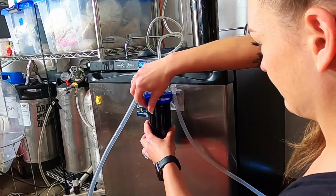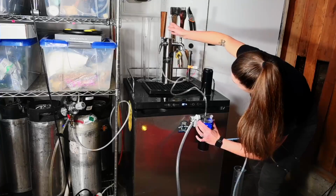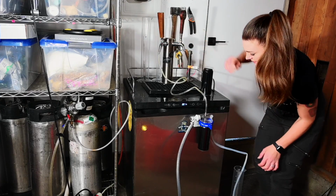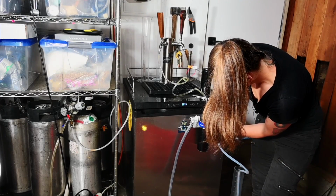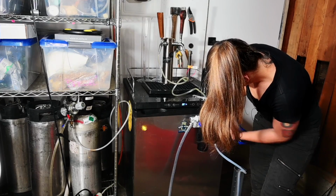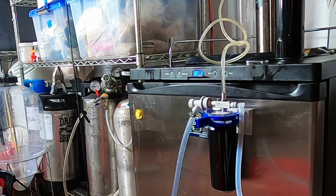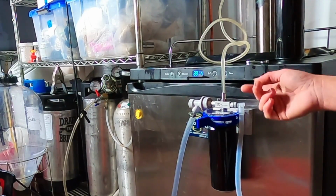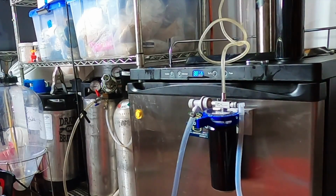So, all right, locking it in. Oh, I'm so nervous. Okay, purging. And so I'm just going to loosen my valve a little bit so I can actually get some alcohol in there. So this is all filling from the bottom, and it's pushing the CO2 out of this tube. And you can adjust the flow based on your CO2 pressure and your pressure release valve, the amount that it's open, essentially.